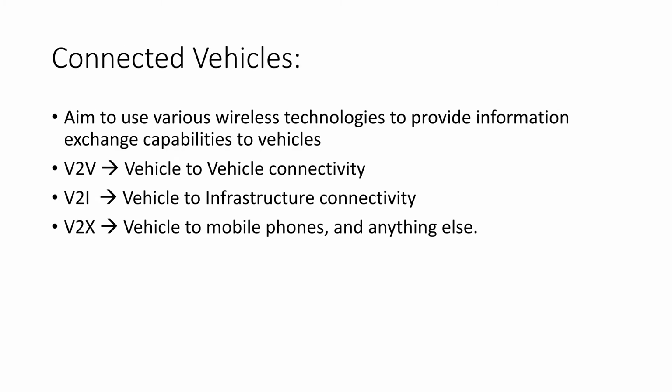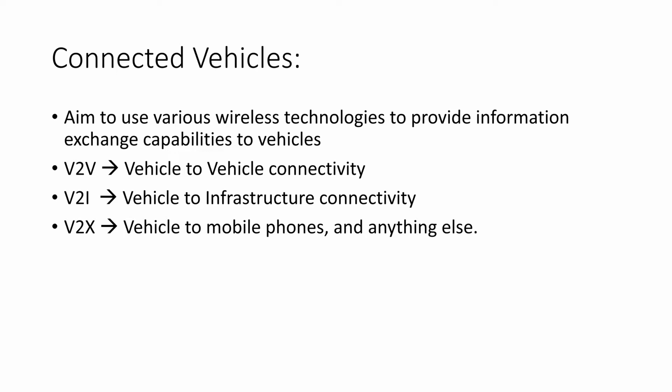Let's take a look at what connected vehicles are. We have seen that automation is the key. It's very important to mention here that there is a difference between connected vehicles and automated vehicles. Automated vehicles just use sensors and all the other tech to maneuver by themselves. There is no information or input exchange between two vehicles. That lies under the gamut of connected vehicles.